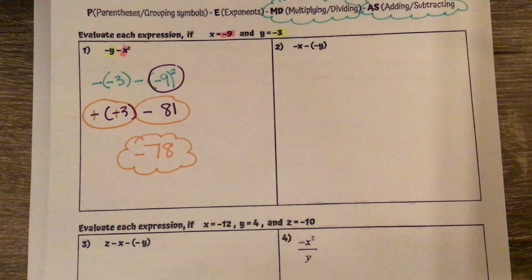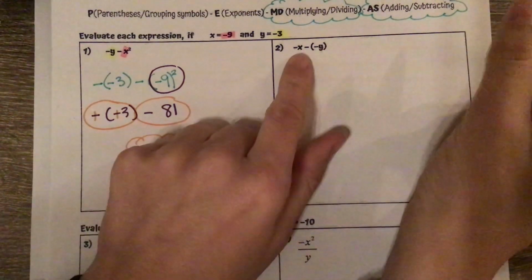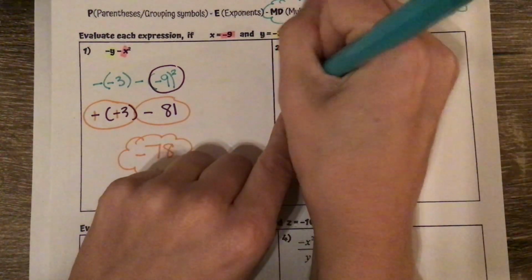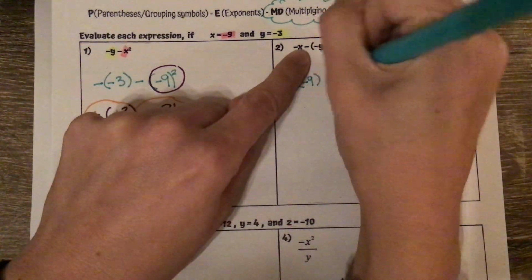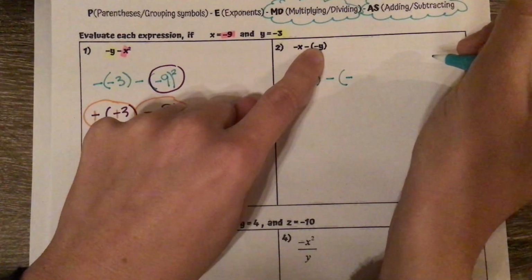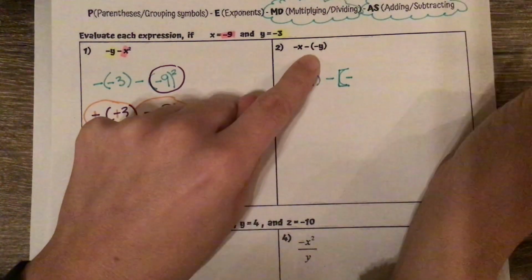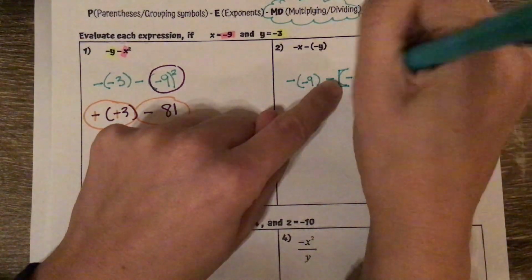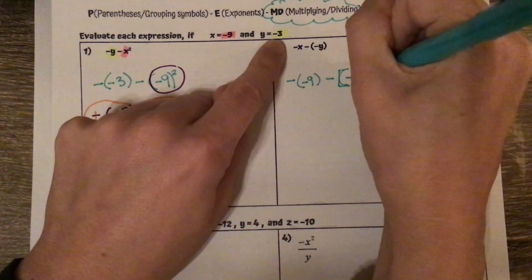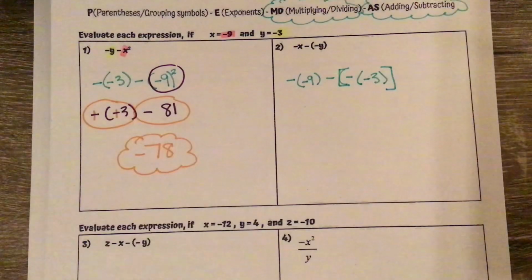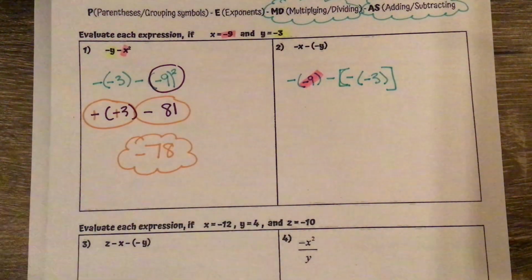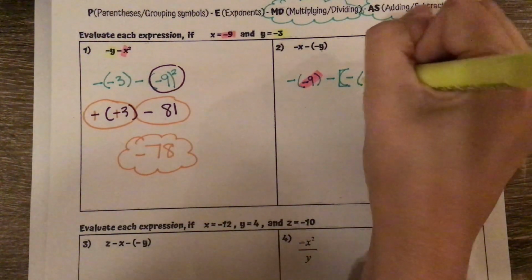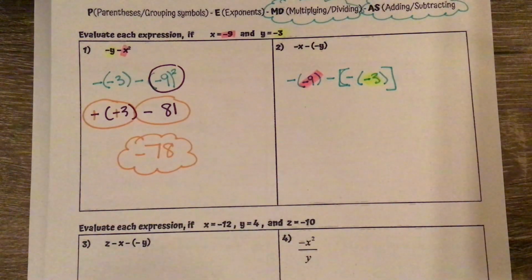All right, let's look at the next one. Again, this negative in front of the x I'm rewriting. Where the x is, I'm plugging in -9, bringing down the minus, bringing down the negative next to the y, and then I'm going to make those parentheses slightly different because I'm still going to plug in my y in parentheses, -3, so that we see exactly where we plugged this in. The x is plugged in here, the y is plugged in here, and everything else is the same.